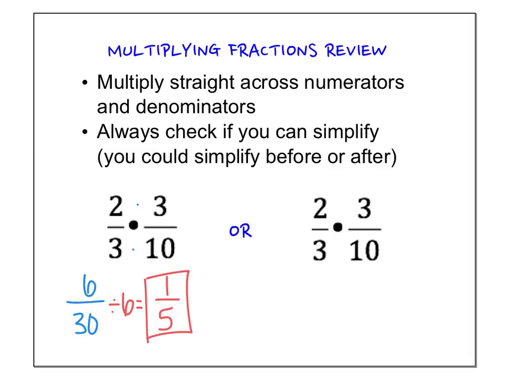What some people like to do to work with smaller numbers is to simplify beforehand. Looking at this example, remember it can only simplify if it's on the top and the bottom. So here I have 3's both in the top and bottom that could cancel each other out. And then I could go even further if I wanted to and simplify the 2 and the 10. 2 can go into 10 5 times. So now as I multiply across, 1 times 1 gives me 1 for my numerator, and 1 times 5 gives me 5, and you can see that my answer is already simplified by doing it beforehand. Either one works, and you use whichever one you feel more comfortable with.